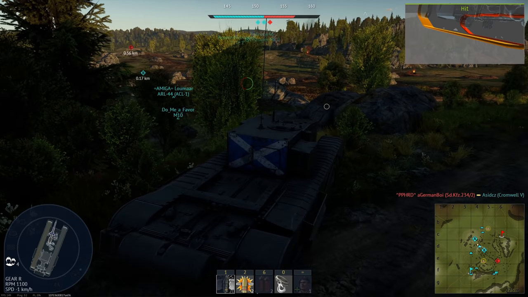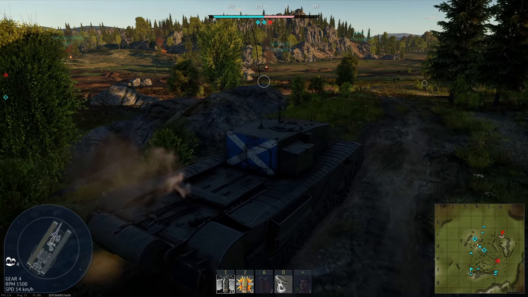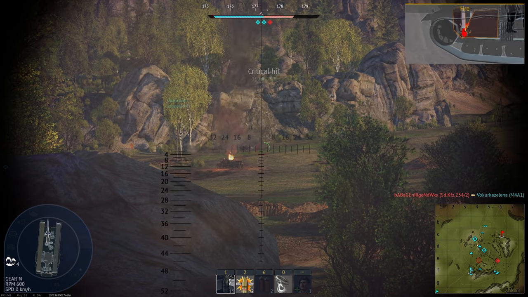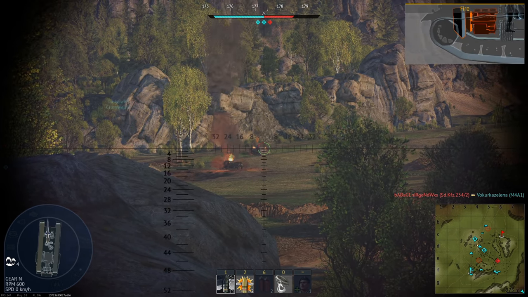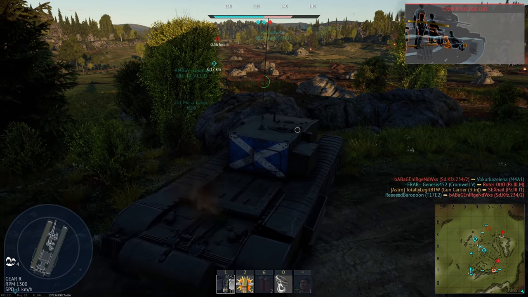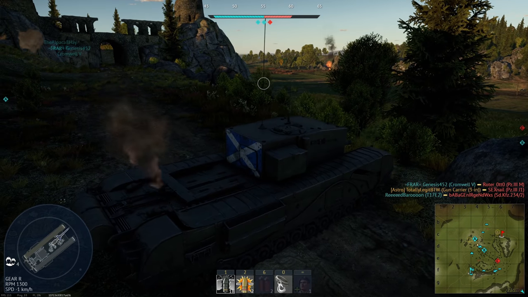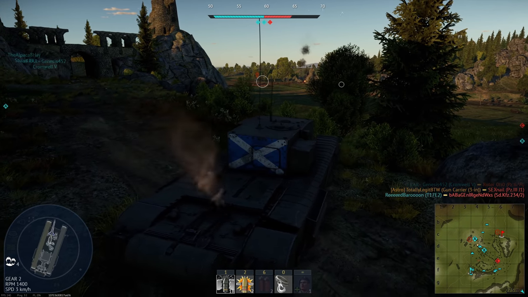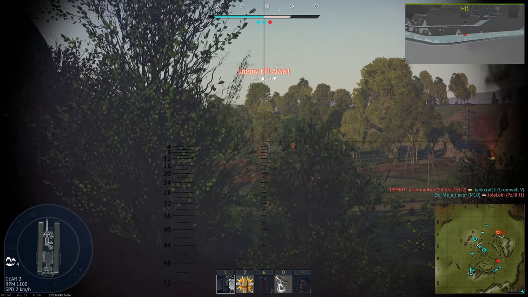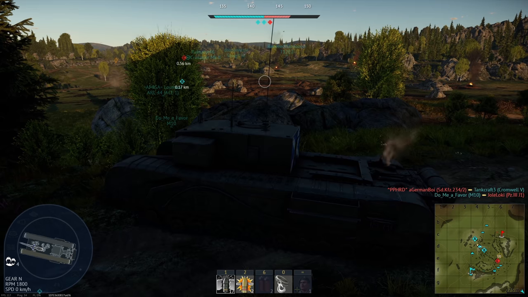I lost sight of him, of course. Oh no, he's driving down a hill like a lunatic. Look at this guy. Unstoppable. I say that as I hit his engine and set him on fire. Alright, okay. You were a problem. Oh no. Oh no. What are you? Too low. You got an assist.